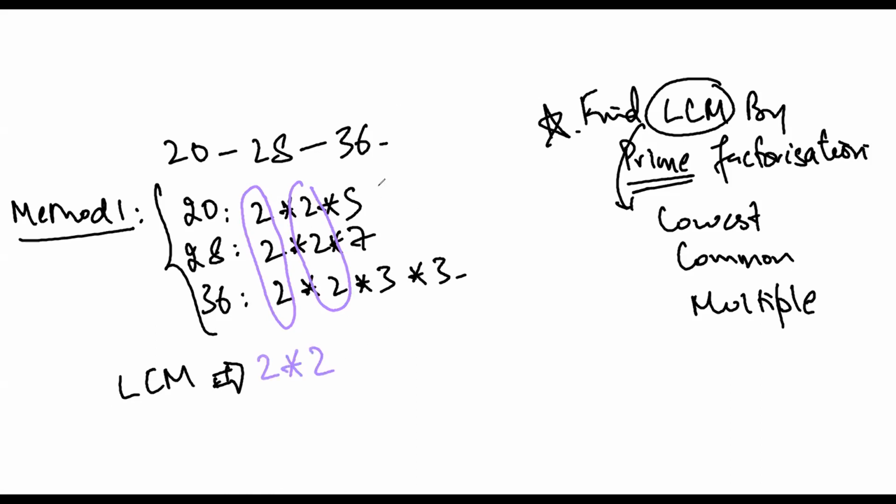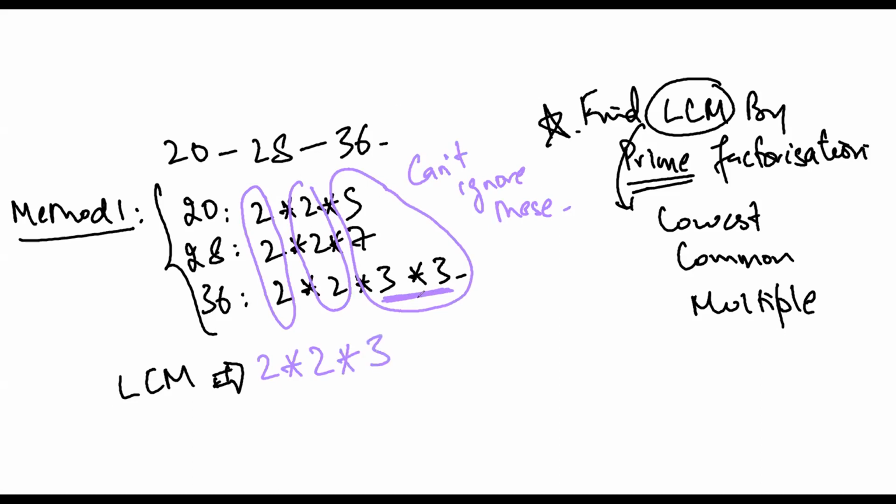Now, when you are finding LCM, you can't ignore these. Have you understood? Yes, sir. But whenever you see a multiple number coming, just take only one number. Have you understood? And you have to write 5 and 7 also. Is there any confusion? No, sir. So now do you see the difference between finding HCF and finding LCM?